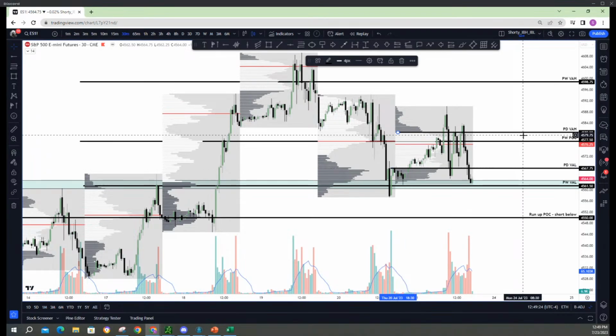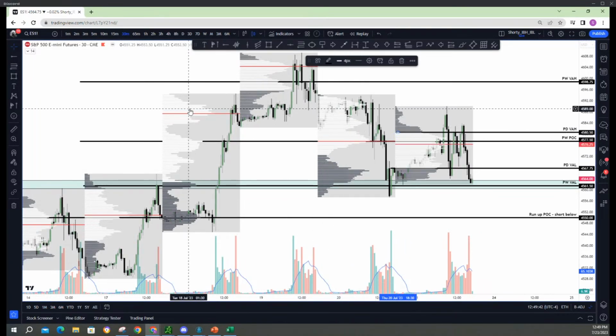Reclaim the PD value area low, we'll turn a little bit bullish. Of course, we don't turn really bullish till we, I would say, break this right here, right? We got to reclaim 45.80 if you want to go higher. And this high volume node here, this is a triple distribution day, which is really weird. And we also had one here, which was used as a trap. So if you want to go here, you got to reclaim this POC, which is about 45.90. Then we have a potential to go higher.